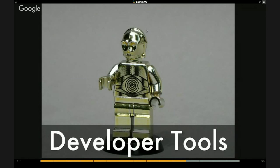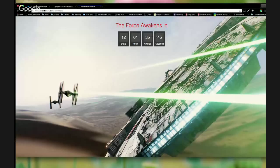So we're going to play around a little bit. If you've got a computer, you can join with me, and I'm going to show you some cool tricks. If you don't have a computer, that's totally fine. Just watch. You can see what we're doing. We've got this thing called developer tools that all the browsers have made available to web developers. They're tools for us, developers, developer tools. It's pretty intuitive.